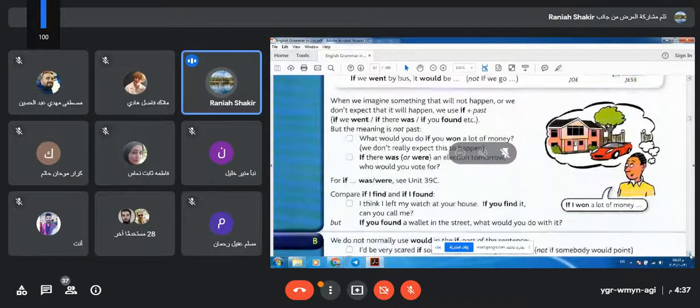So let's see. We'll be talking about the if sentence. It's translated to إذا الشرطية. You know it, إذا الشرطية. In its English form, it's if, and it usually comes with a sentence after it. That sentence that comes after it is usually in the past. It's less likely that it's in the present, but it does come in the present. It's just more often in the past.